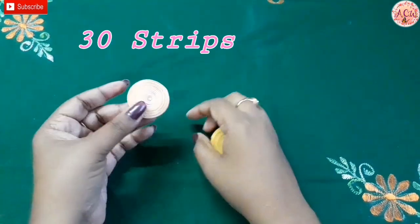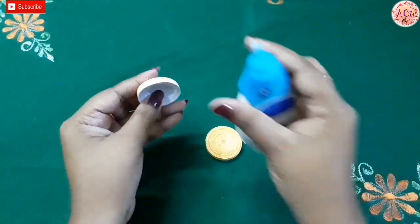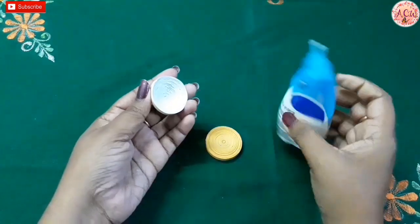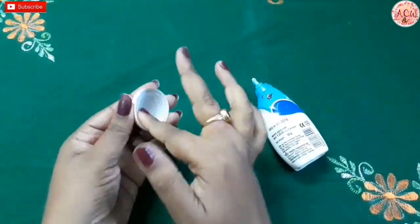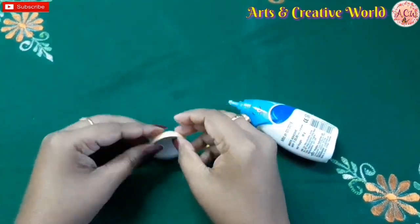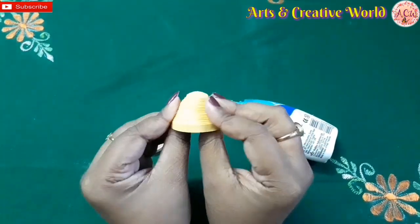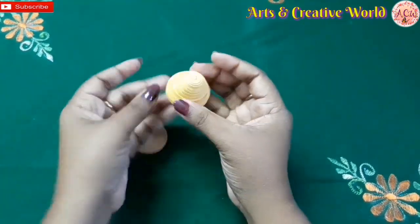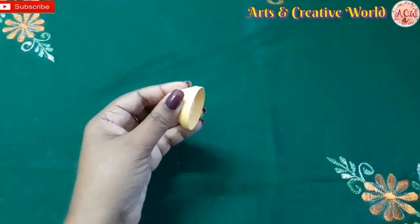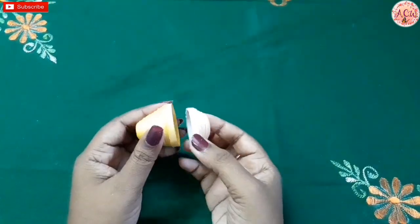Now I am making the body. For this I created 2 coils using 30 strips. This tight coil is made using peach color strips. I am shaping it a little bit into a dome. For this tight coil I am shaping it a little deeper using my fingers. Add glue inside both the domes and spread it with the brush. Now I will connect both the domes to each other like this.